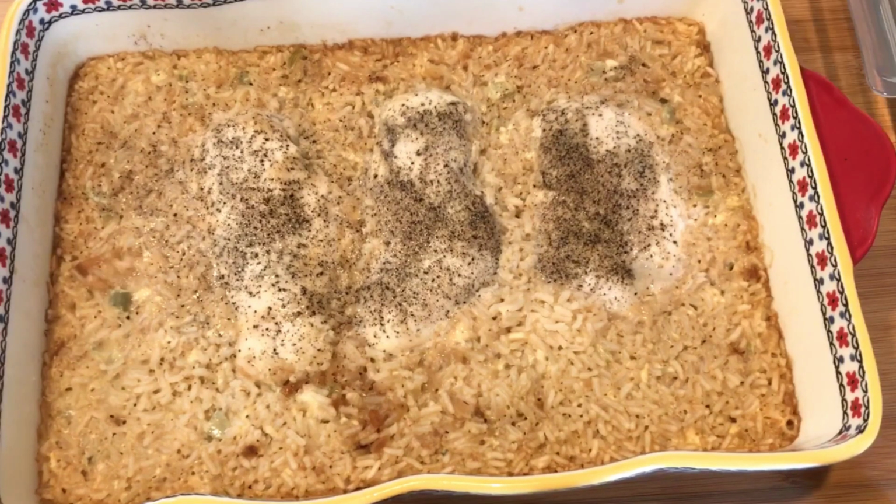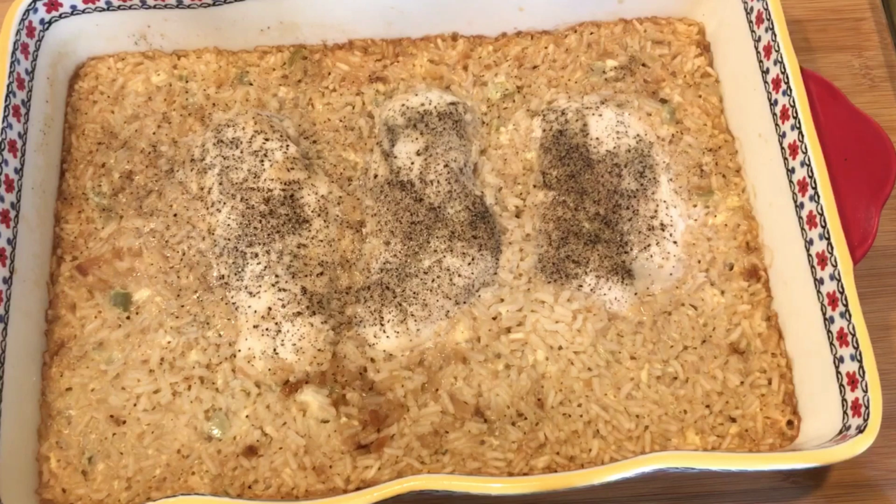And I hate to be that person and be like, it was cheese, because I know cheese isn't great for you, but it was cheese. I felt like this needed a little something. I don't know, I feel like I needed something else, but it was pretty good. It was really good for a 5-ingredient recipe. I'm not hating, it was good. Like I said, I felt like it was missing something, but still in the long run pretty good.